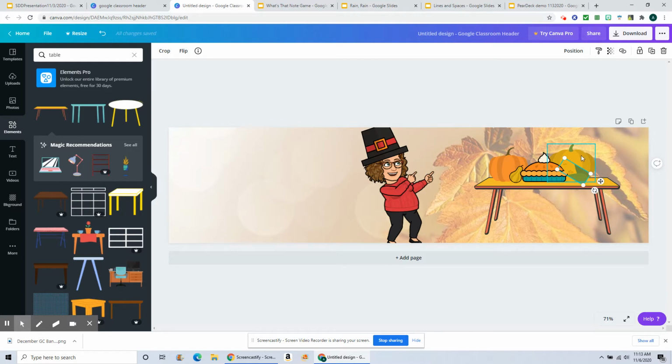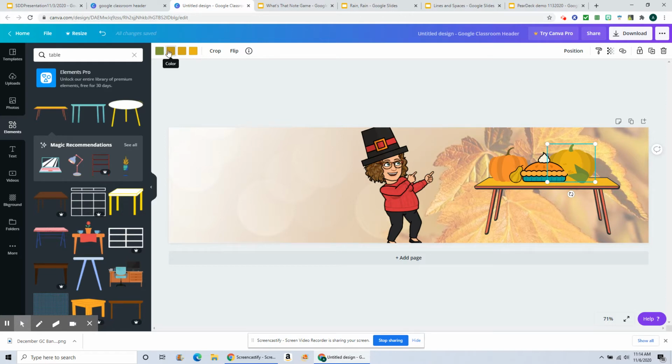All right, now the corn and the pumpkin are the same color. So here's the neat thing. I like the pumpkin, but I want to change its colors. I like the shape of it. So up in the left-hand corner over here, you're going to see all the colors that make up that pumpkin.